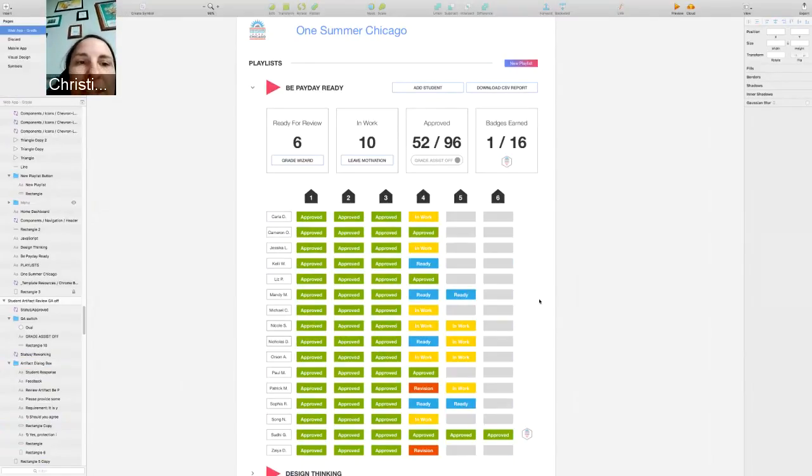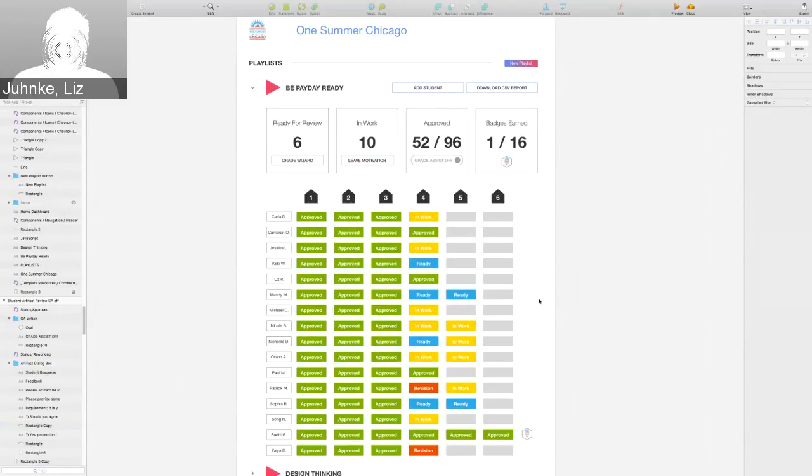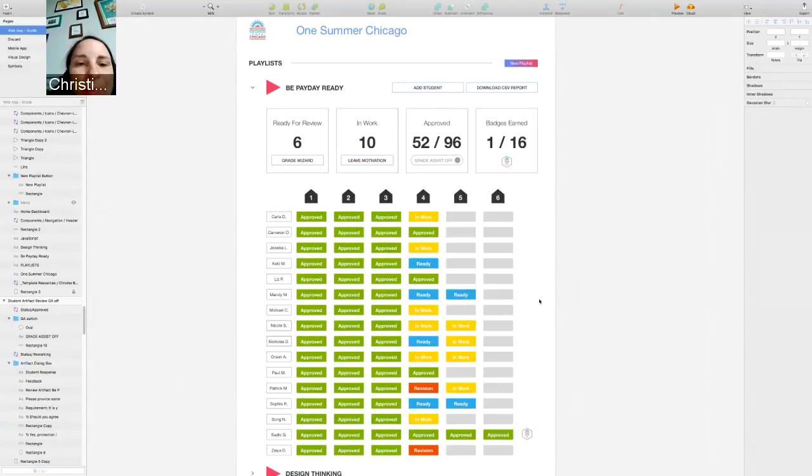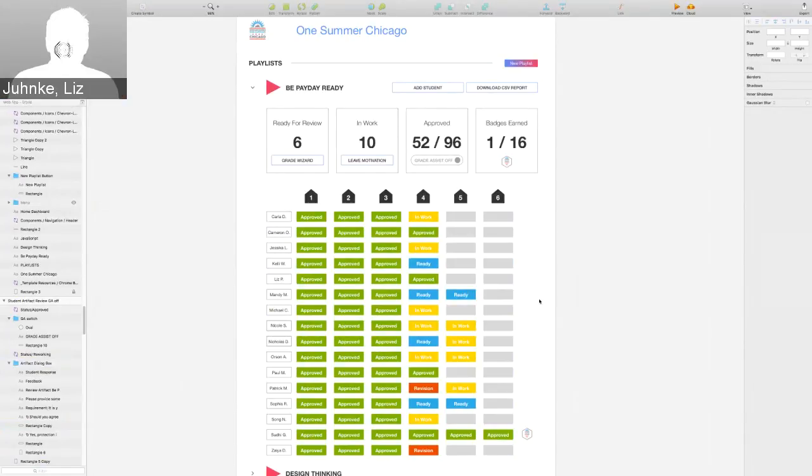So I wonder if I just click Grade. I'm going to go with, I take back the Grade Assist. I'm going to go with Grade Wizard, because that has the same number as the ready to be reviewed blue boxes, and see if that would do the automatic assessment for those XPs. Okay. Awesome.